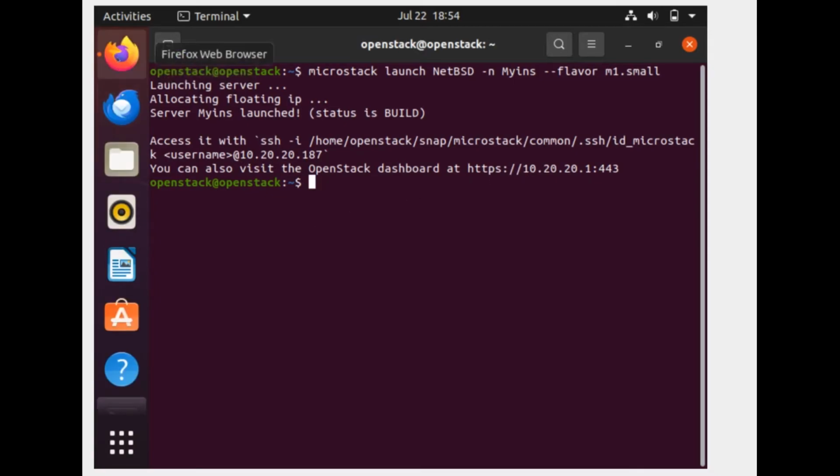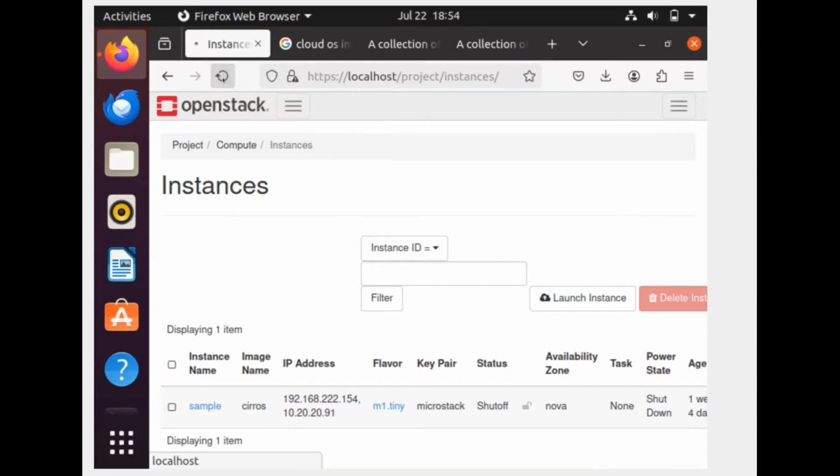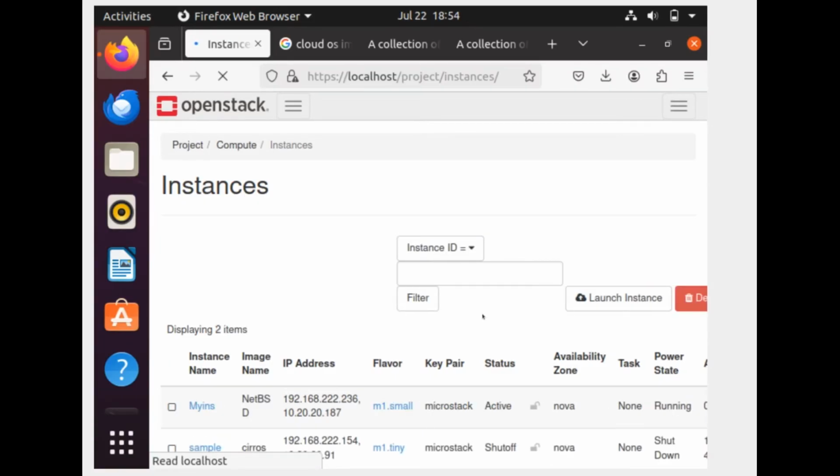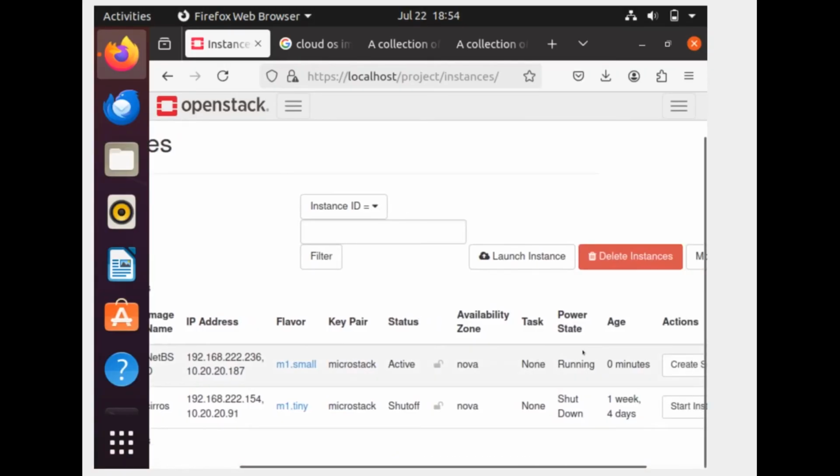We have already logged in, so no issue. Click the refresh button. Yes, our instance was launched successfully and is running successfully.